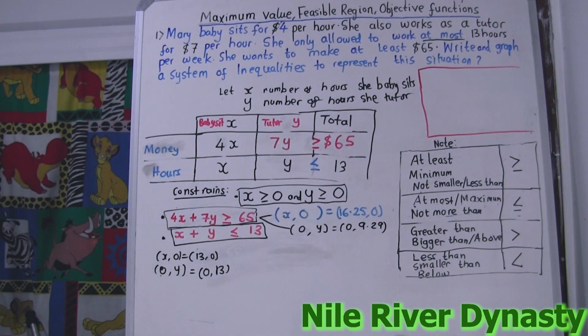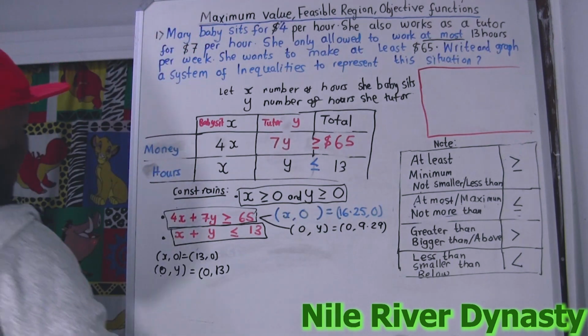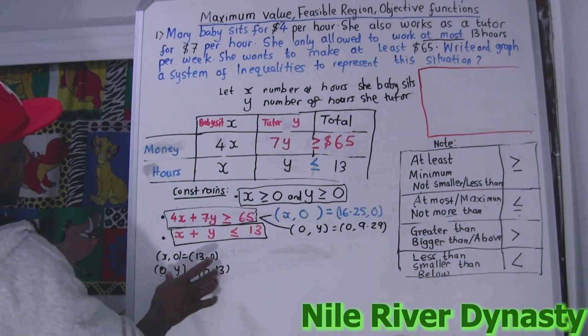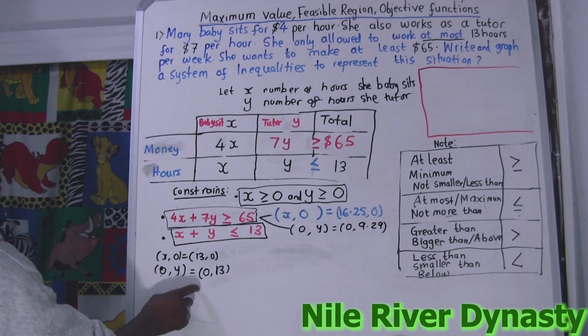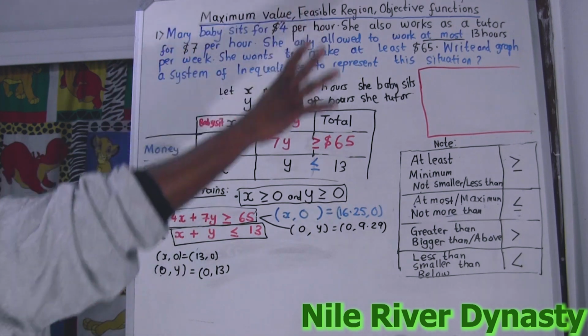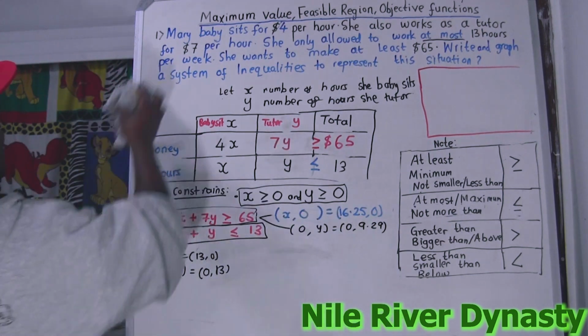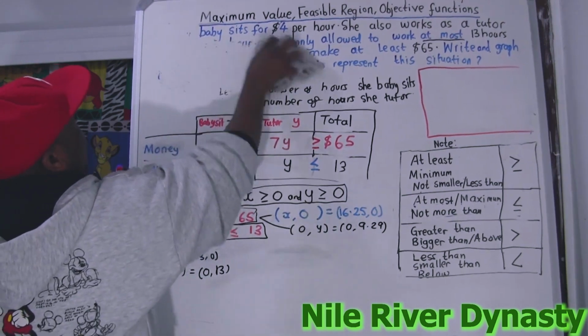Drawing a graph is very, very easy. For the space here, I can erase the one on top because I don't need it. I just want to draw the graph, so I can erase this to have space. I just have to draw a graph, that's all.